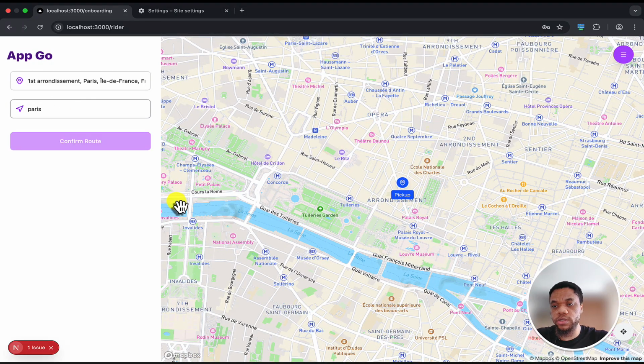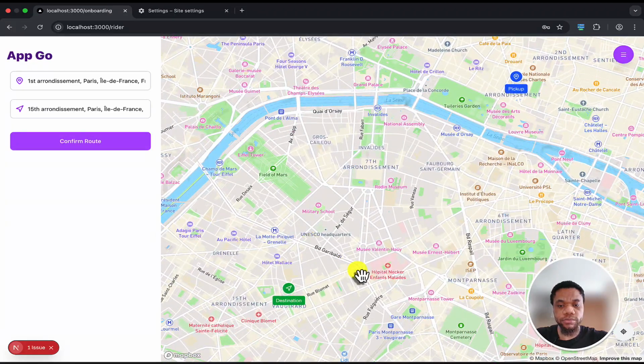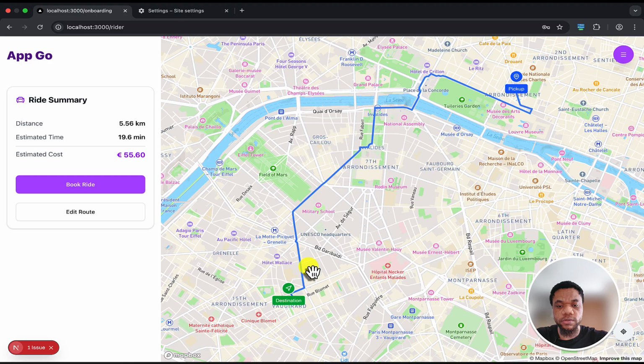Let's set the destination to, let's see this. So here's our destination. There's the pickup. So let's confirm the route. So yeah, that's the route. It's about 5.56 kilometers and about 19.6 minutes from the pickup to this destination. Another thing I'm doing here, I have a constant. I set my base fare constant to be 10 per kilometer.